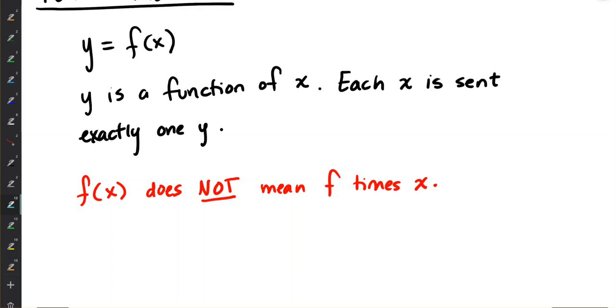So just like you've used y equals mx plus b, f of x is the exact same thing as that rule y. We could even say that y is a rule, f of x is a rule, and it's special. It's a function, meaning each x is sent to exactly one y. Right? Now, let's go ahead and look at question number 1 and practice reading this notation.